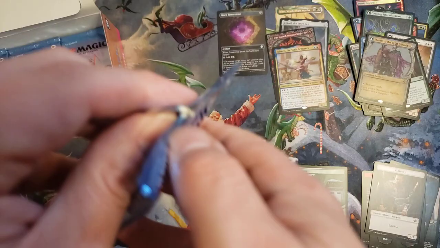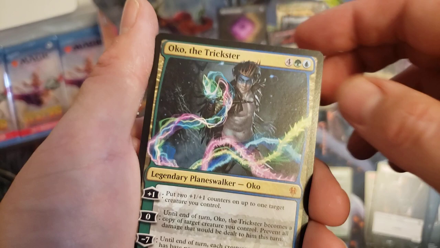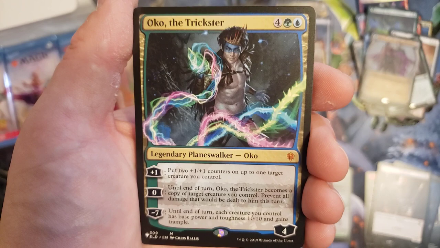Beyond Ixalan, I think our next set coming out is Ravnica. Definitely looking forward to cracking that open. They've kind of shown off the art already for the Shocklands, but we're going to see some other stuff. Hey, we got a Mythic. It's a terrible Planeswalker. It's Oko the Trickster, the 6-drop one.